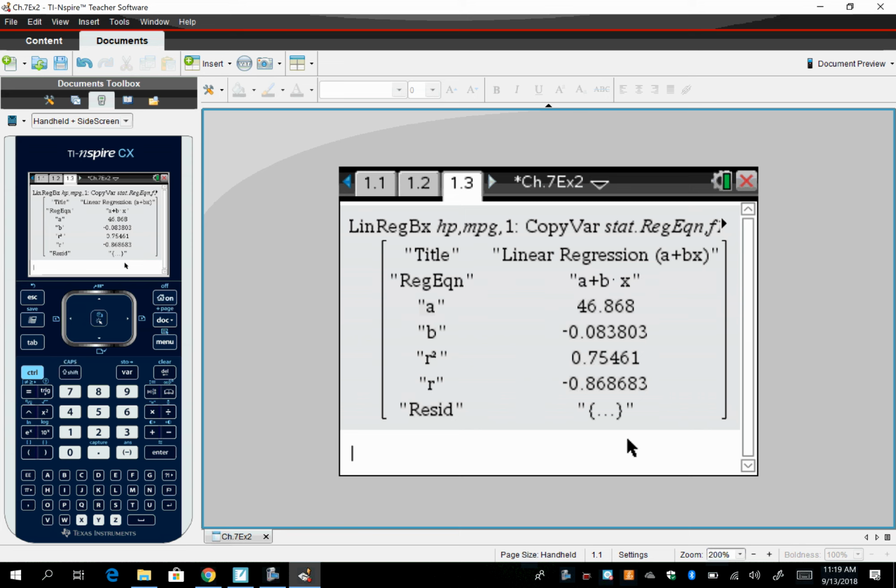So I'm going to go 3 after. So negative 0.869. Negative 0.869. So that negative makes sense, because what did I say was the first word? I said negative, so we're good there.